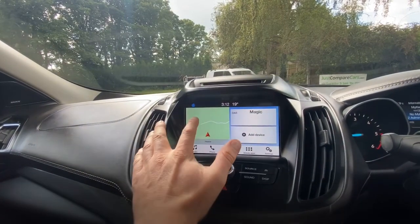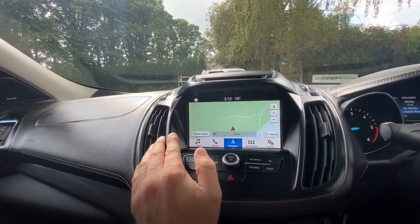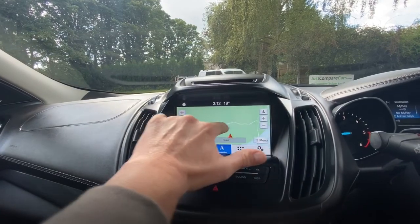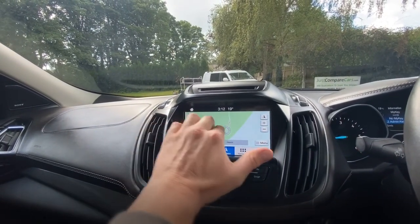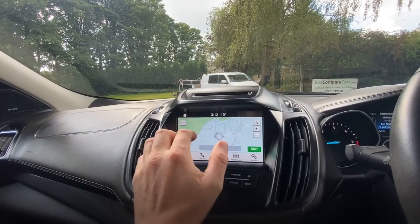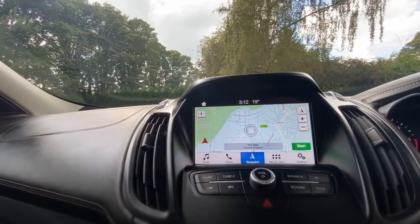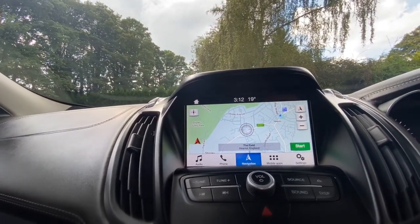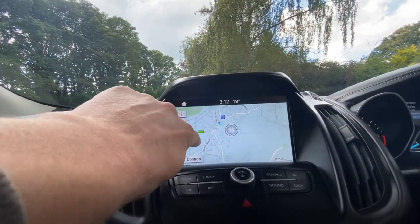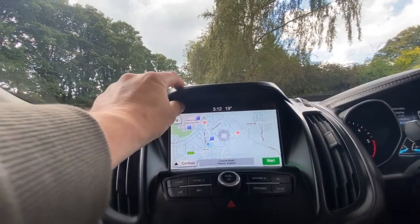From the home system you've got your map for your navigation. It works really, really well, very similar to the one on your phone. It works really fluidly, one of the best on the market, if I'm honest. It works in the same way as your phone. You can pinch and you can zoom out. The other nice thing on this system, I found, is if it's a new street that you go into and it's not part of the database, what you can do is use the target, if you know where it is, say there, and click on start, and it will take you to it. So that works really well.